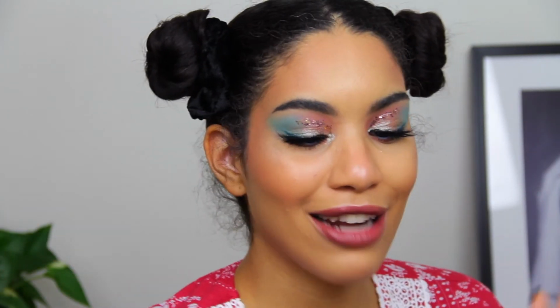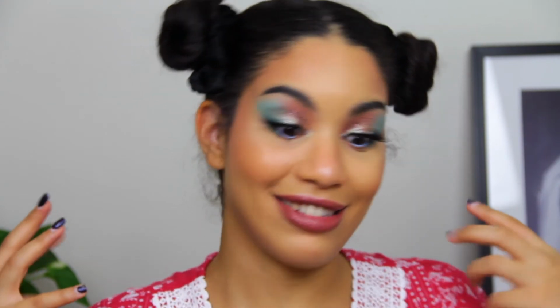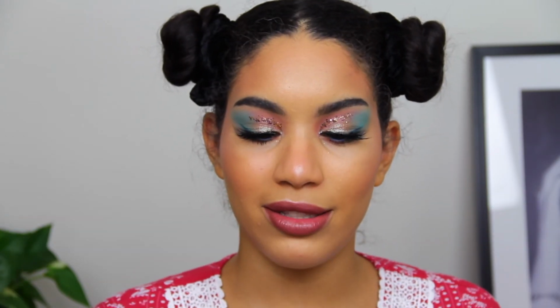I love the lipstick. I haven't tried this lipstick in a million years. This is Whipped by Morphe. One of my favorite lipsticks. Back in the day when we used to go to work every day, I would use it every single day, and I feel like I hadn't seen that lipstick in like 6 months, and I'm super psyched because I used a lot of products that I really like.